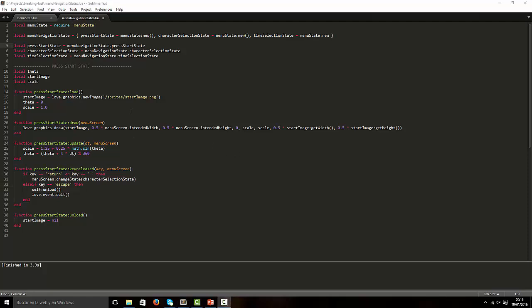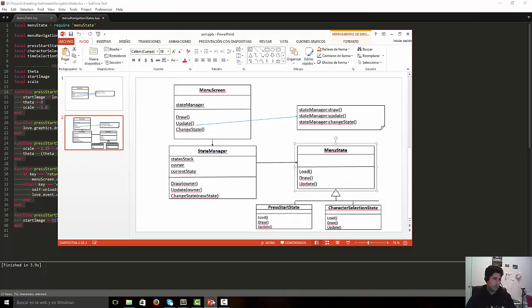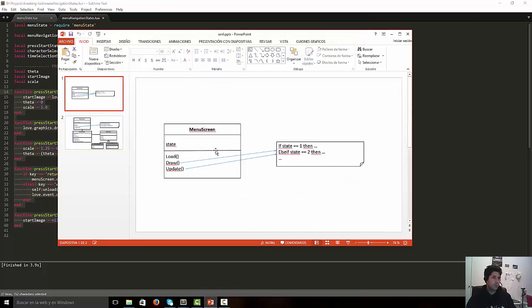At this point, I want to point out an observation. As you may remember if you've seen previous videos, prior to the refactoring, we had this old menu screen file where we would perform different actions depending on a variable state, which could have different values.